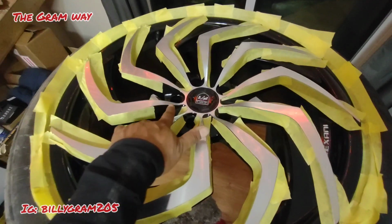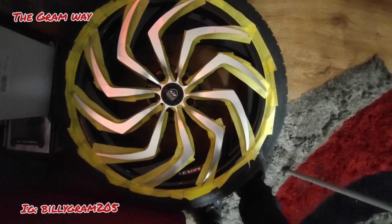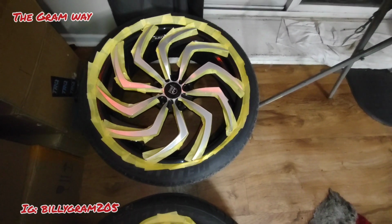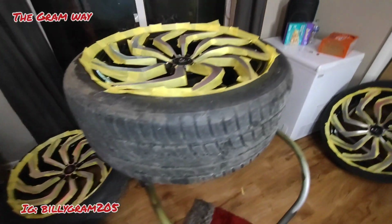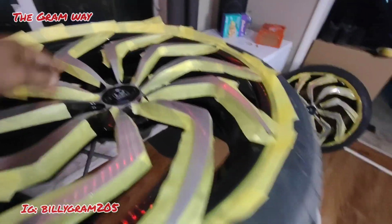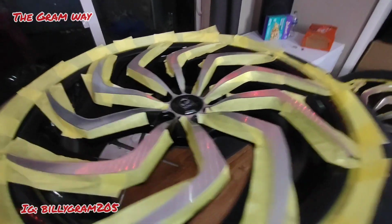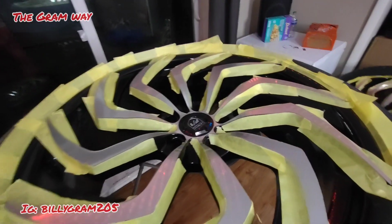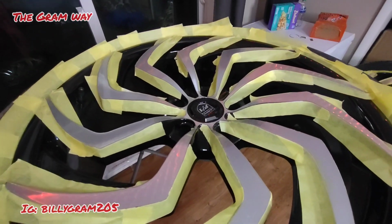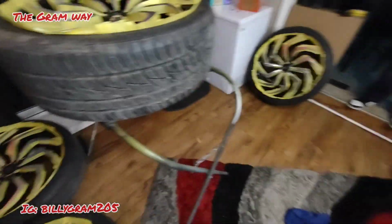Oh, yeah. Still put some right there. You dig? So, yeah. Them steps seem like they make you run down there. We gonna scuff them up and spray them tomorrow. Ain't no waiting. We gonna go ahead and get these sprayed tomorrow. That way we can get them back to our customer on Tuesday. Spray them tomorrow, put them back on Monday. So I'm gonna let them sit in the crib overnight and heat up. Put them back on Monday night. And Tuesday at noon, we shipping that baby back out. You dig? So stay tuned.